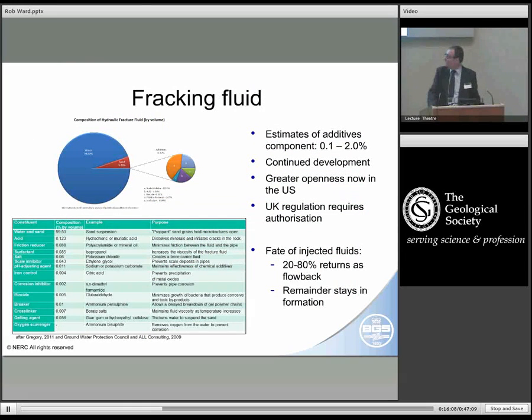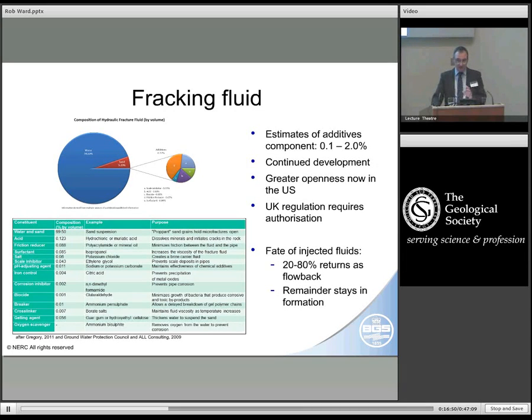Now coming on to fracking fluids, and again, as we heard earlier, the principal components of the fracking fluid are water and the proppant sand. In addition to that there is a small amount of chemicals added to enable the fracking fluid, or the sand and the water, to reach the formation depth and to ensure the fracking process is efficient and can be sustained, and that the operation is effectively undertaken. The range of chemicals introduced within the fracking fluid are quite a small percentage of the total. I've got a range there of 0.1 to 2% as the amount of chemical additives.